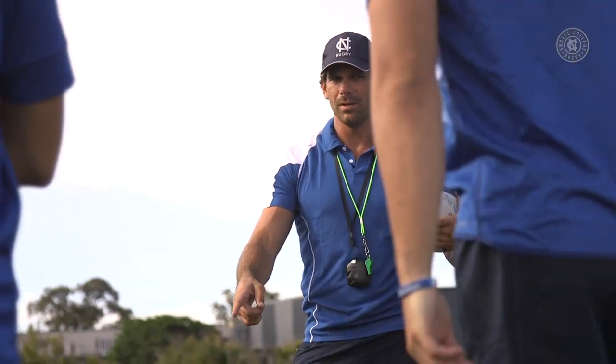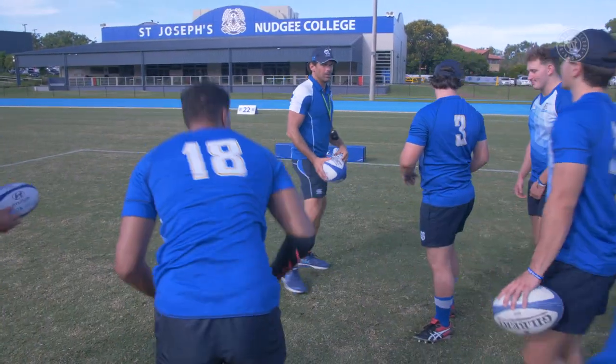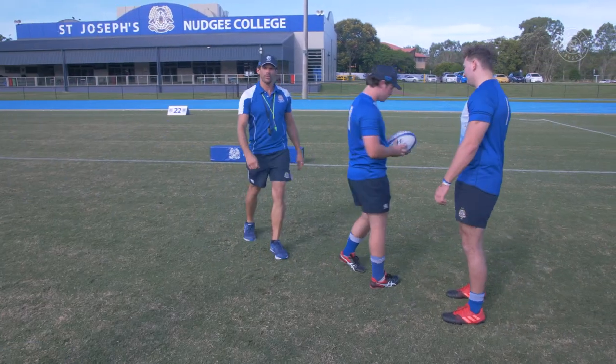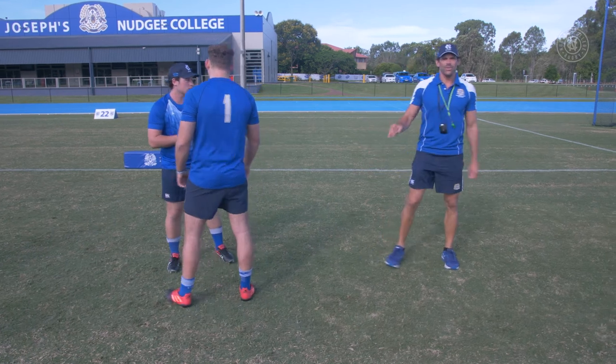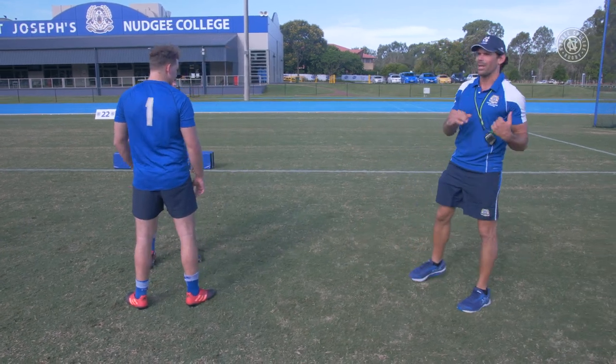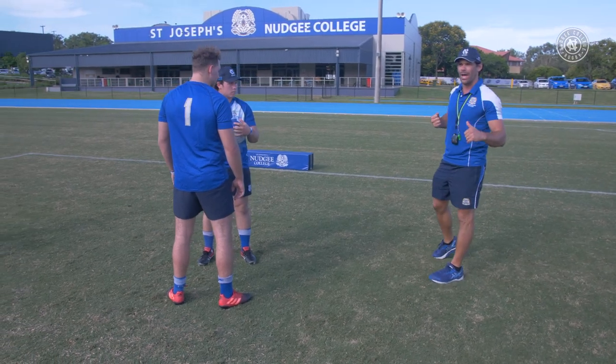Get a partner, grab a footy — Millsy and Jonesy are going to do our demo. Just spread out a little bit where you can see. The key here is we want to try to get the ball shifting from left to right as many reps as we can, without the partner knocking the ball out.